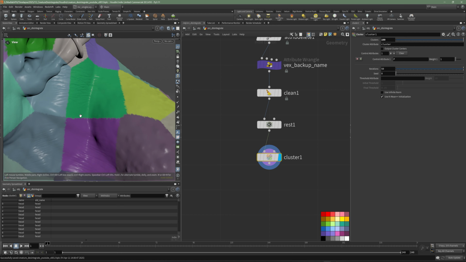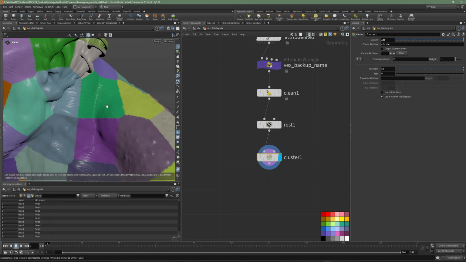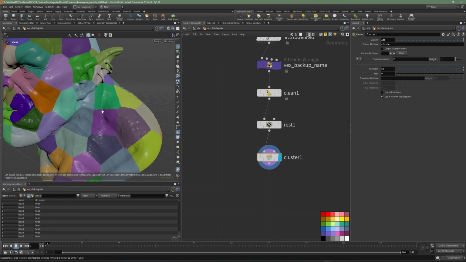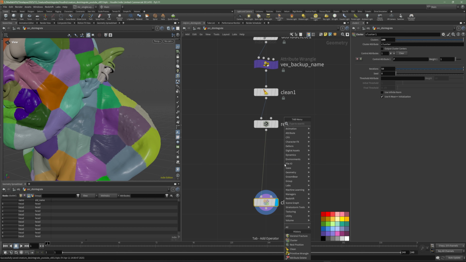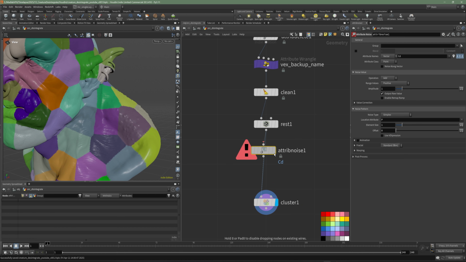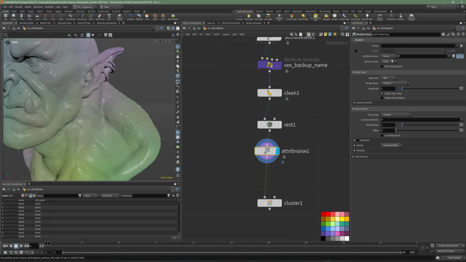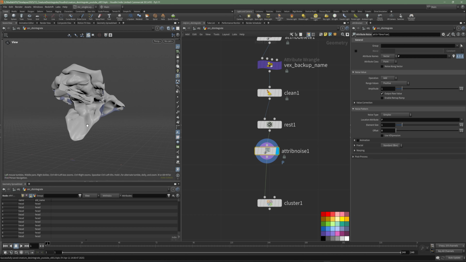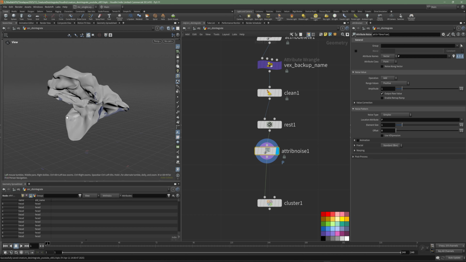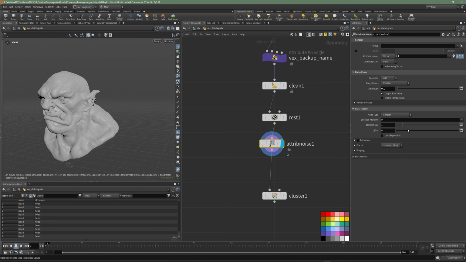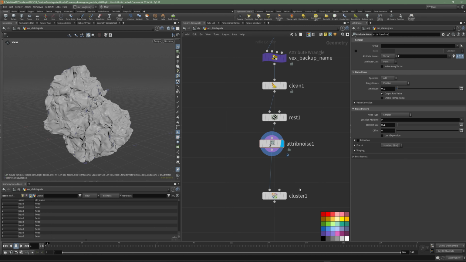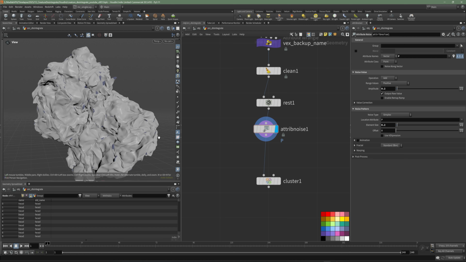If you observe here, the fracture is a line. We need to break up this line. To do that, you need to apply a noise before you enter the geometry in this cluster node. For that, use attribute noise, change this to P, to position. This noise is not good. Let's adjust the amplitude to 0.2, element size to 0.2 as well. Perfect. Now the cluster information should be more integrated.